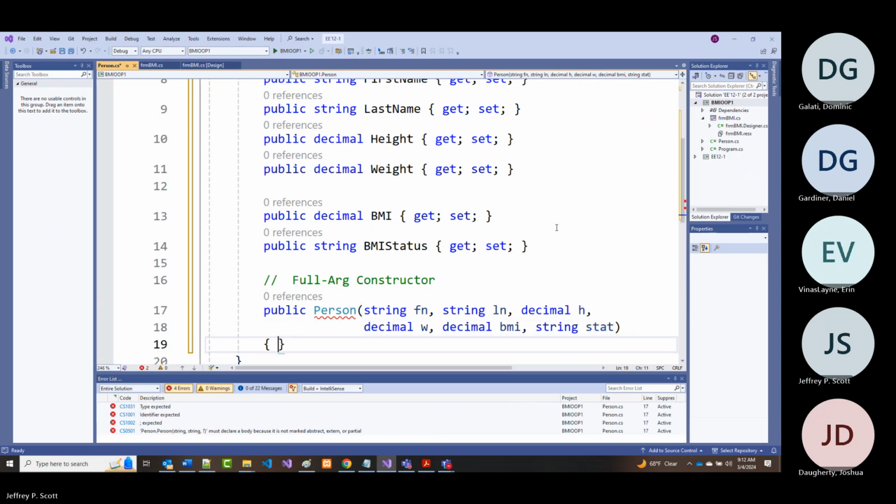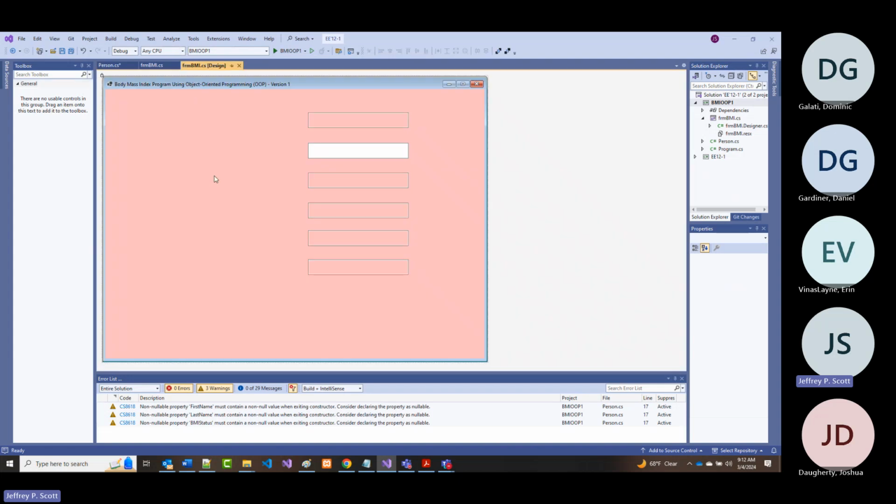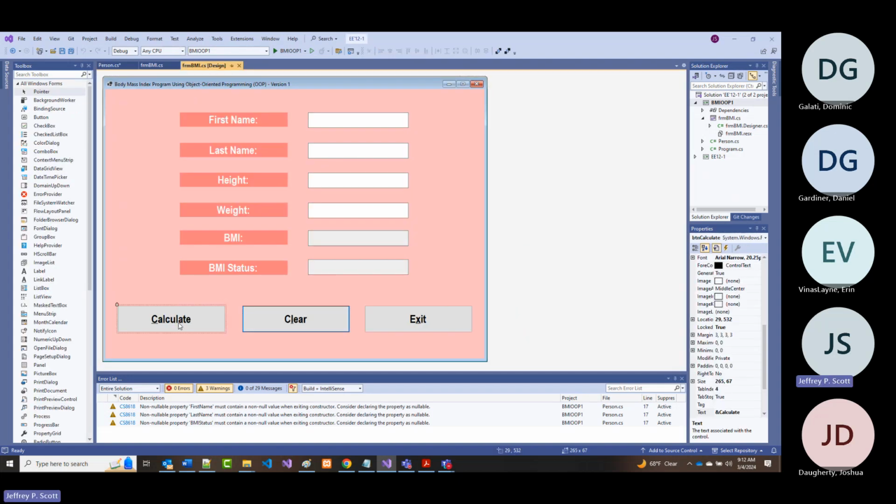All right. So this, every time that I come in here and I create the calculate, it's going to validate that everything is okay in these 4 fields. If they are, it's going to create a new person object, and it will pass in their first name, their last name, their height, and their weight, which I have put in, which the program will validate, and the program will create BMI for me and the BMI status.